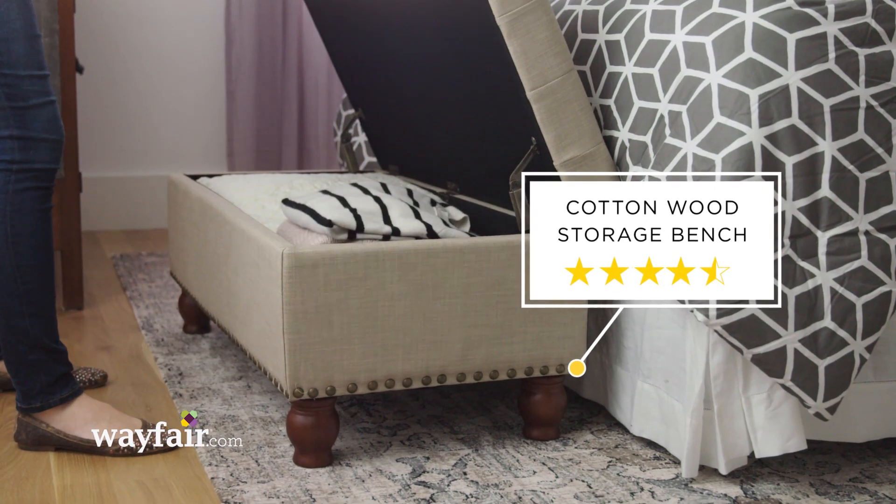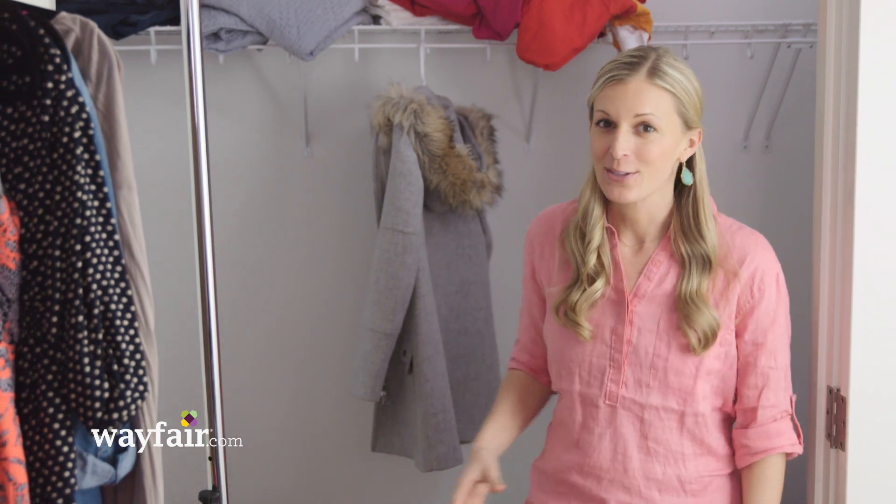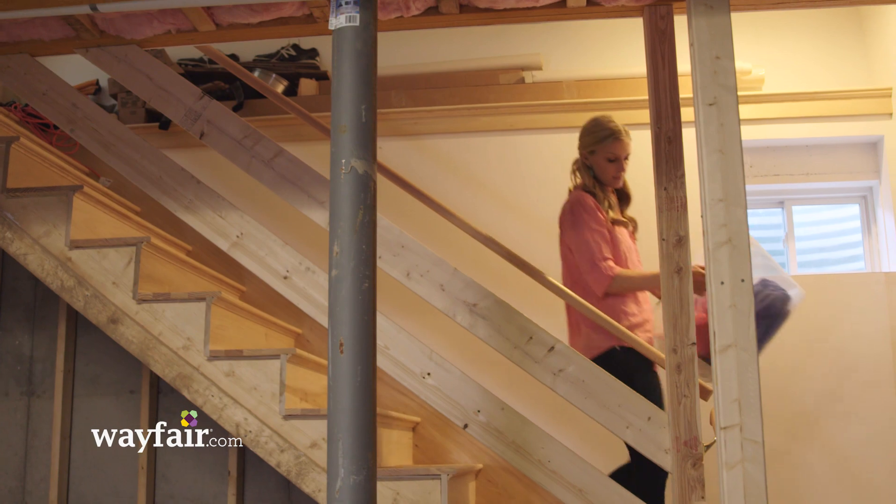Now let's get sorted. I'm going to add all of my sweaters to a storage bench that I put at the foot of the bed. I'm taking inventory in this closet — there are so many different items and I want to make sure that every closet in the house is used for what it's meant to be. This is a clothing closet, so all of these seasonal items like this heavy jacket can go elsewhere so I can make room for all of my spring clothing.